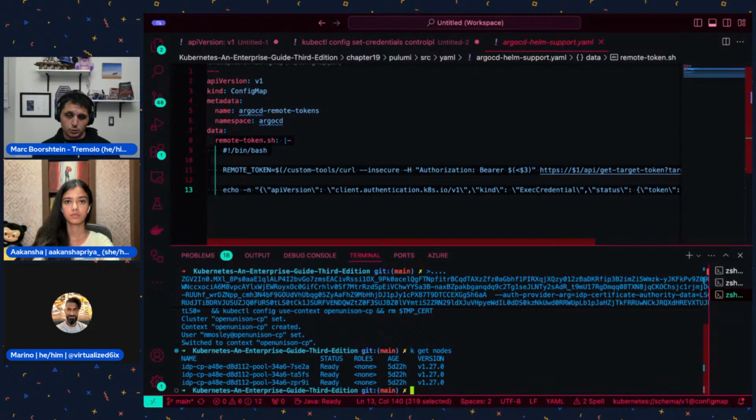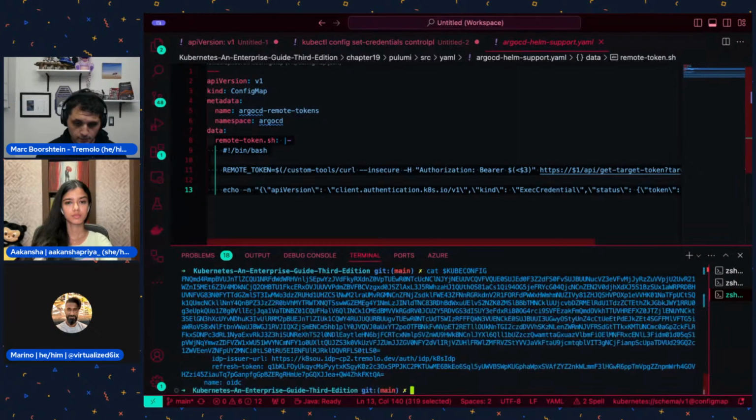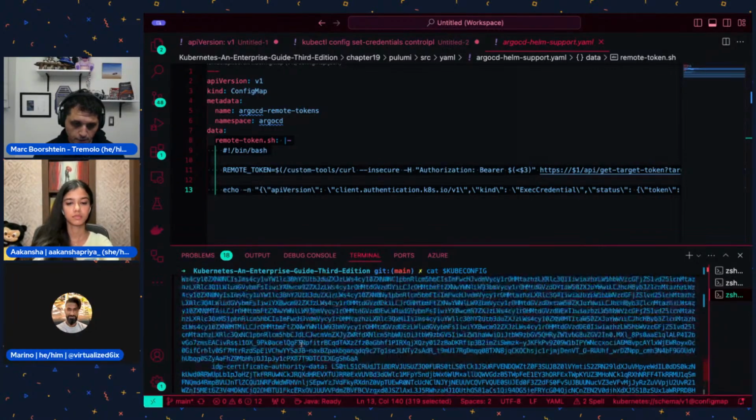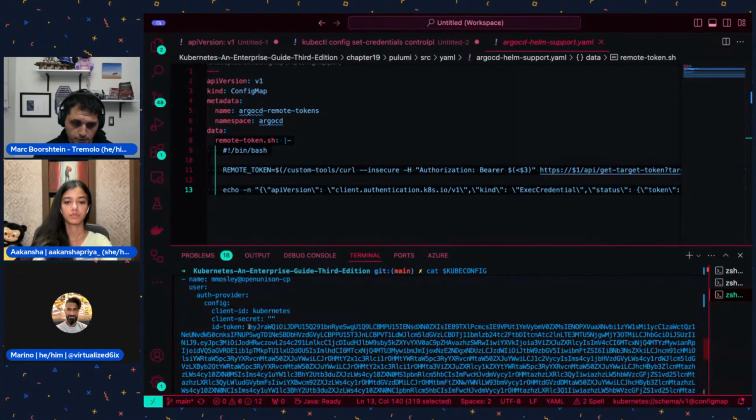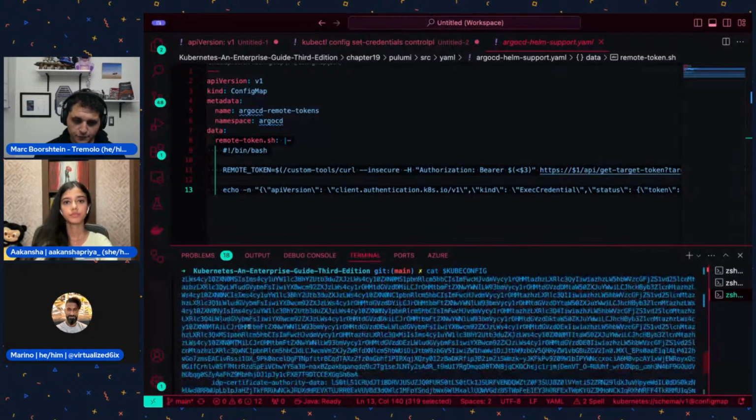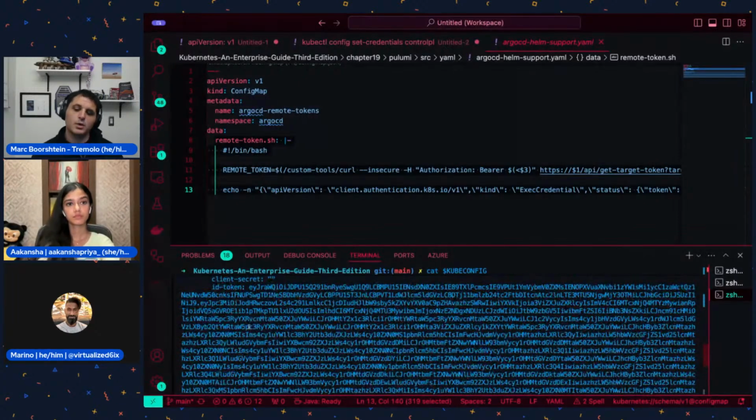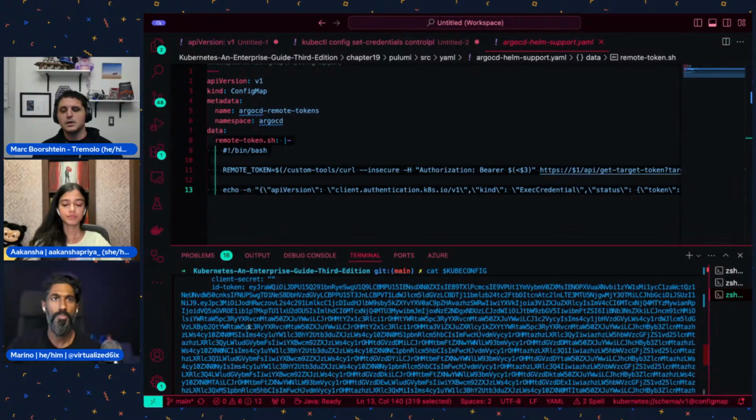And to the refresh question, what's happening is if I do a cat kubeconfig, there are a couple of different tokens in here. So this is the ID token. So this is the short-lived thing. And that's good for 1 minute. And you can see it's pretty big. And the reason why it's pretty big is that it's self-contained. It has all of the identity information that I might need to talk to the cluster, which means it has all the groups in it. And because this is a development setup and I'm constantly creating new namespaces and groups, it's gotten pretty large.